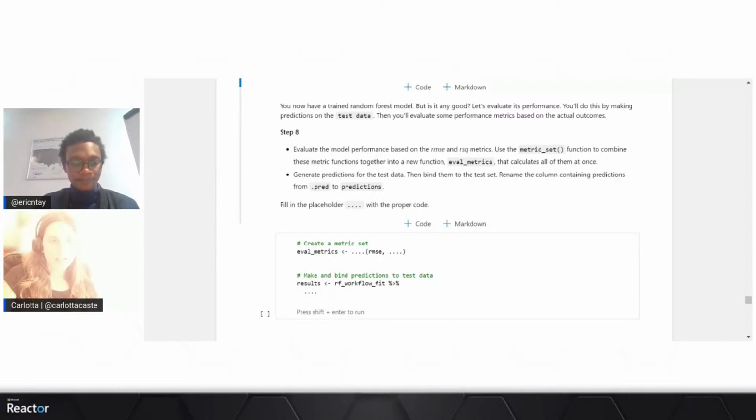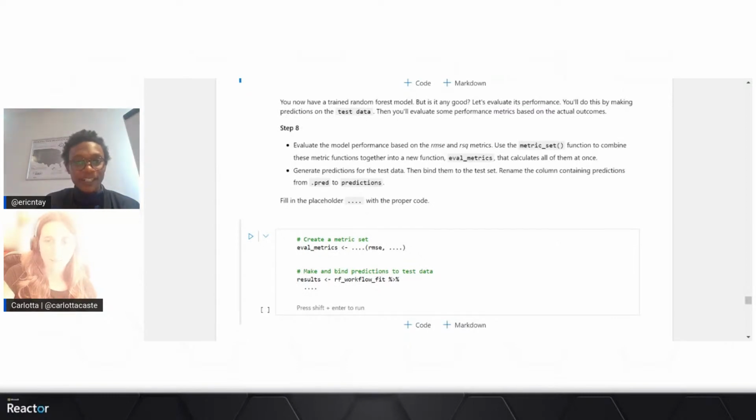Question 8 asks us to calculate these evaluation metrics by building a metric set and then generate predictions for the test data set, in a way to validate our model.